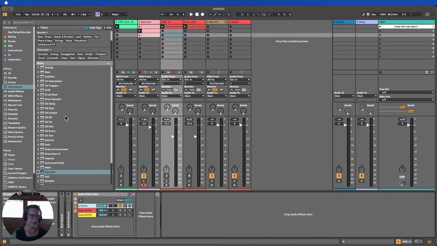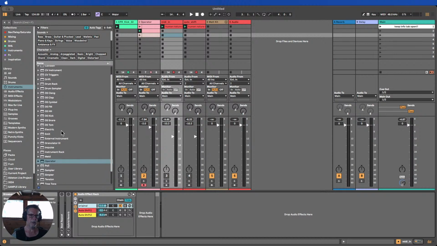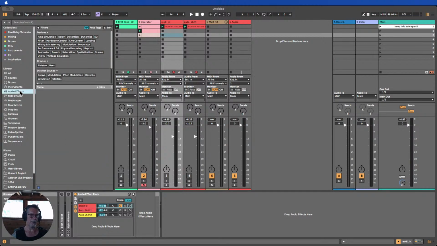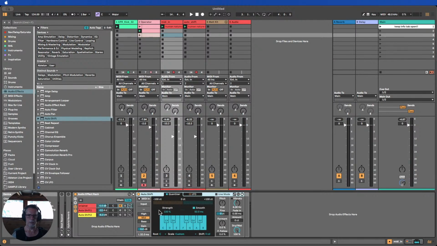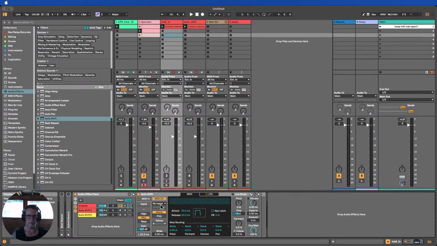In this case, I am going to put another auto shifter onto the original. There's a bit going on here. We're going to make it in the scale, so it's listening to C major, it's scale aware. We're going to bring in the MIDI in, turn the MIDI on, and it's going to be listening to the MIDI of the operator in polyphonic mode. Now we should be able to get that workflow happening.